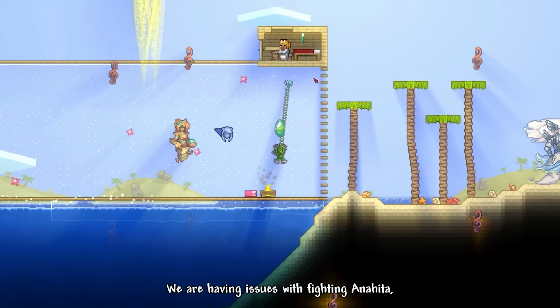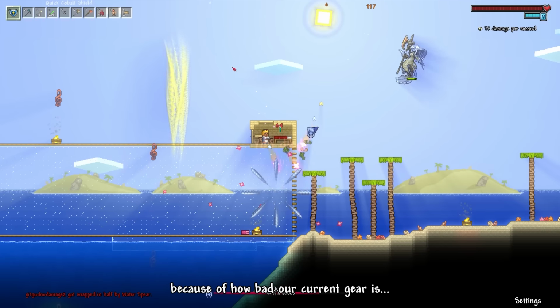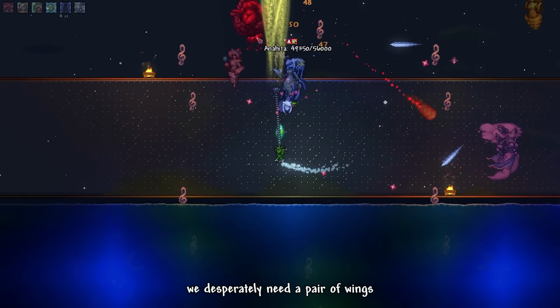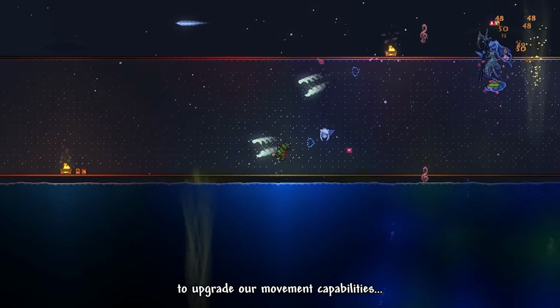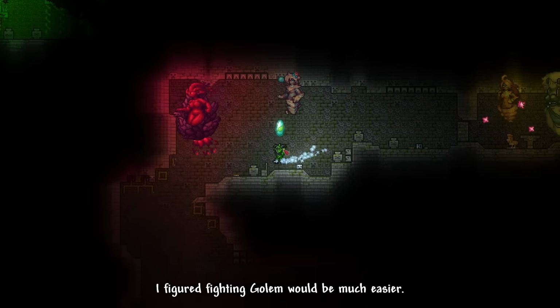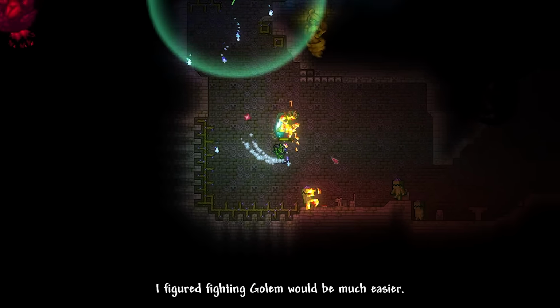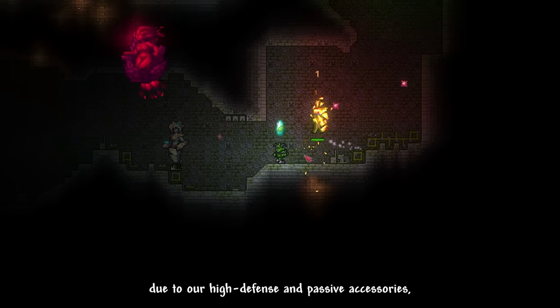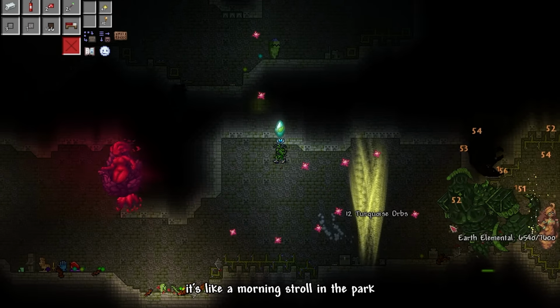We are having issues with fighting Anahita because of how bad our current gear is, especially the mobility part. We desperately need a pair of wings to upgrade our movement capabilities. Let's head to the jungle temple first. I figured fighting Golem would be much easier. Traversing the jungle temple was a breeze, due to our high defense and passive accessories. It's like a morning stroll in the park.